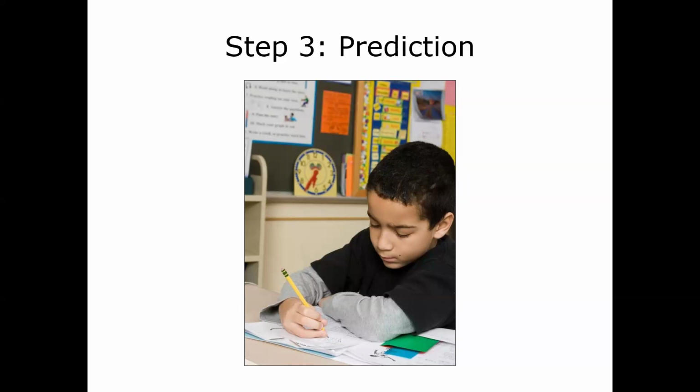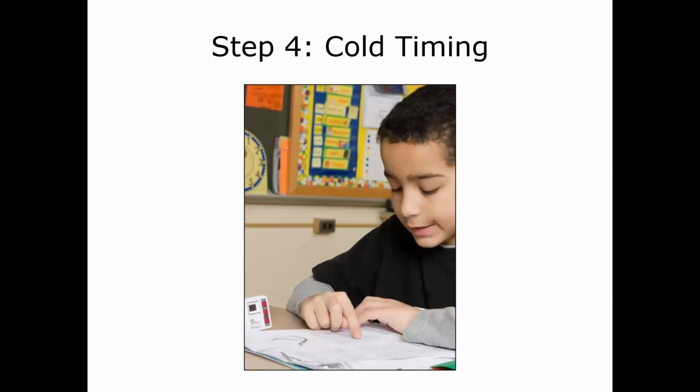Okay. The next step is the cold timing. So I am going to time you. It's a little tricky because I can't hear any of you. But I'm going to say, when I hear your voices, I start my timer, because that is how I time kids. Just like you, I'm sure, I don't say ready, set, go. But I say, when I hear your voice, I'll start my timer. And so the next time I say that, please begin reading out loud, because right after I say that, I will start the timer. And while you're reading, I want you to have a pencil in your hand.